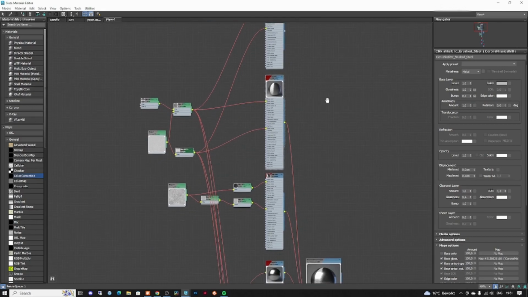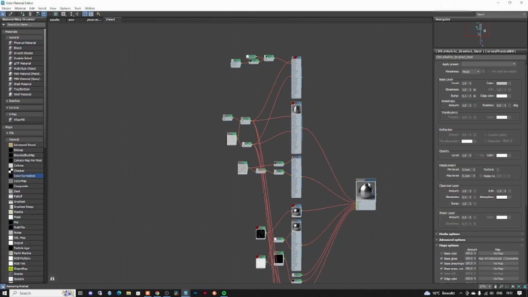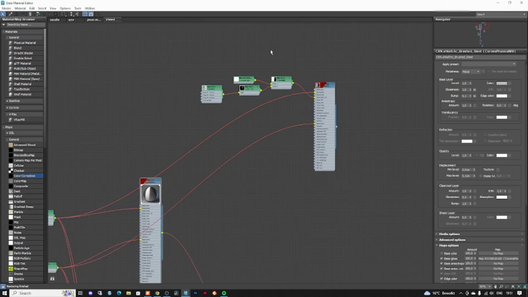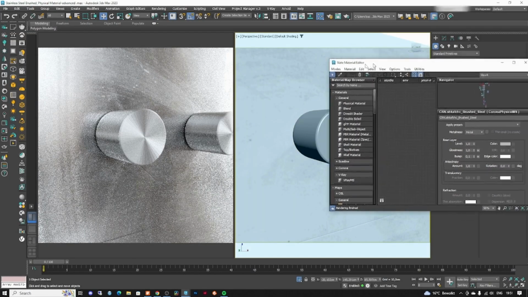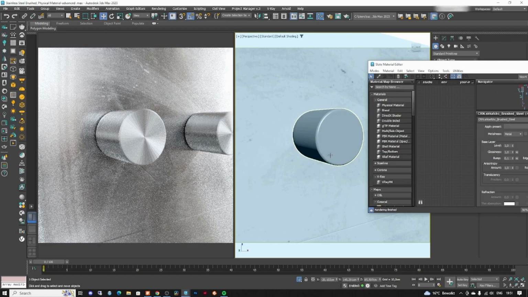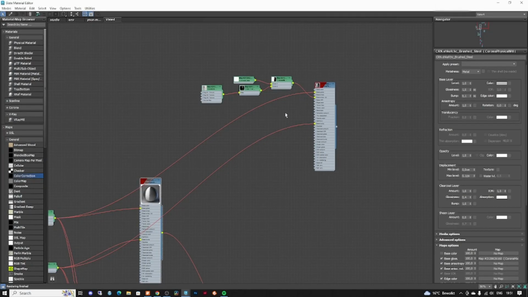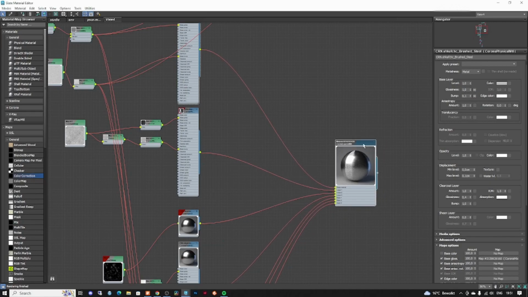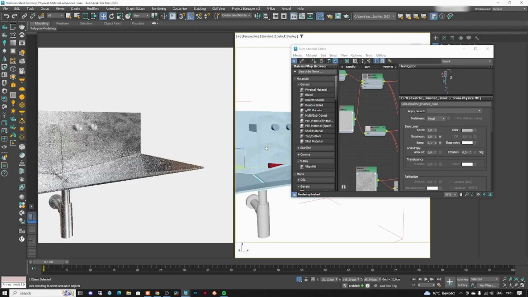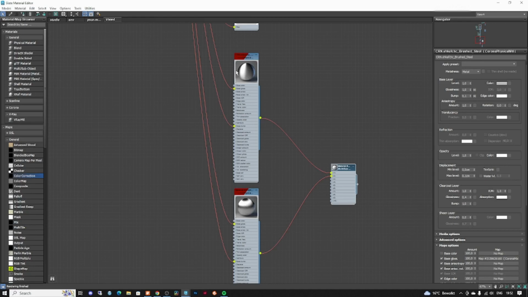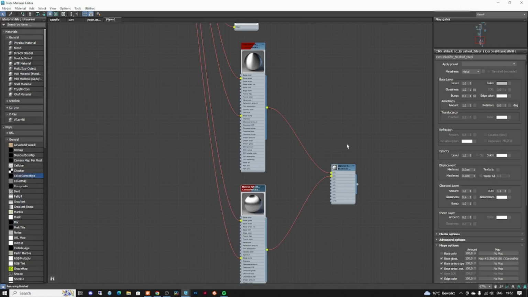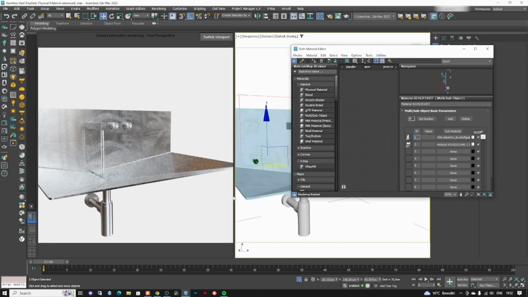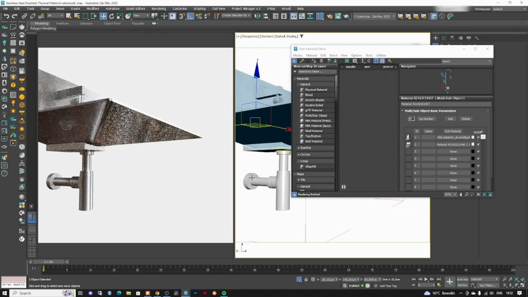So as you can see here I made a couple of different materials. This is the material for the knob, so for this part here, the front of the cylinder. Then the second one, which is this one, is the material for the sink. And the last one is made of two materials. One is vertical, the other one is horizontal. They are exactly the same. And this is for the bottom part, which is this selection.